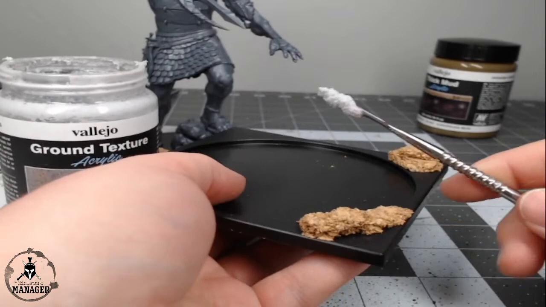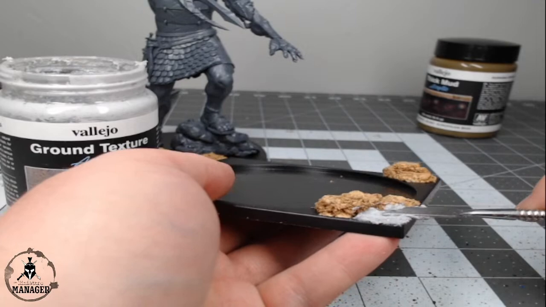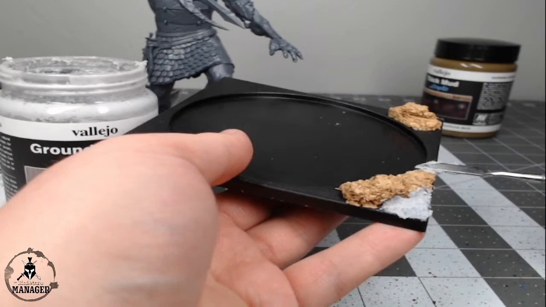So we're just going to get a little bit on the spatula here, and we just kind of start layering it on. And it looks like it's getting a little bit thick. I might need to throw a little bit of water in this when I store it after we're done here, because I don't want it to dry out on me.